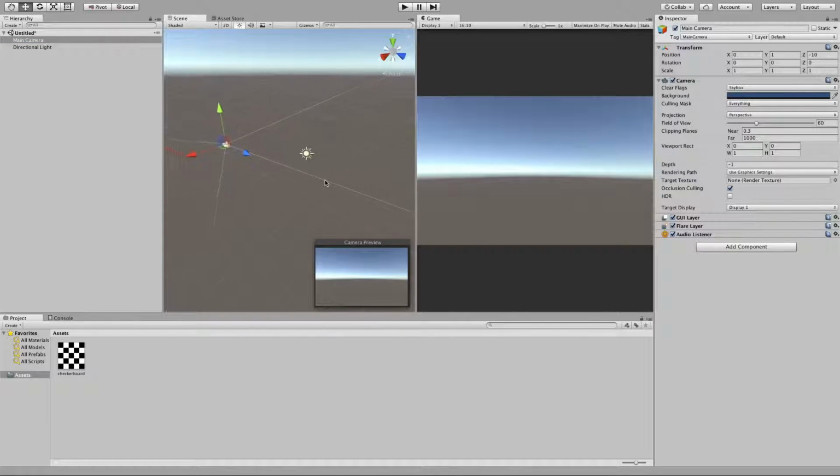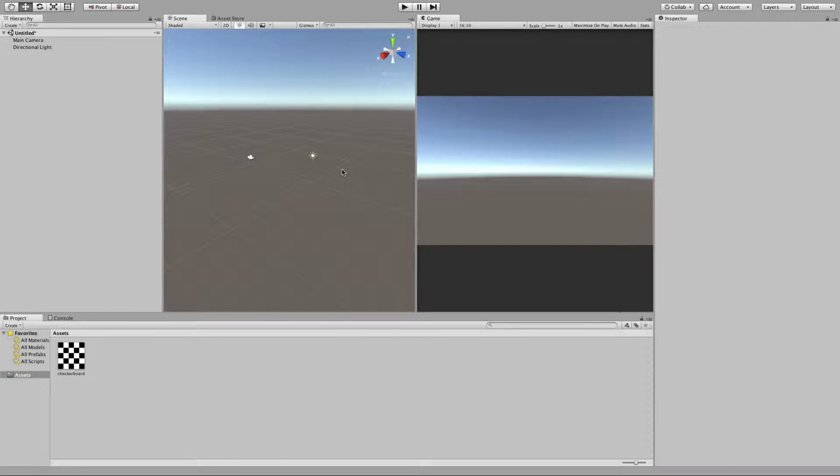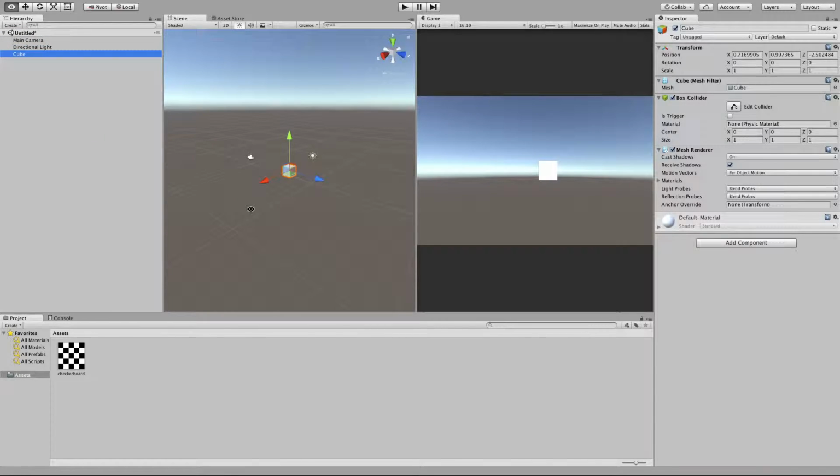Here's a quick one for you. I'm just going to talk a little bit about creating and attaching a material to geometry. So let's start off by creating something that's going to get our material. It's going to be a 3D object cube.